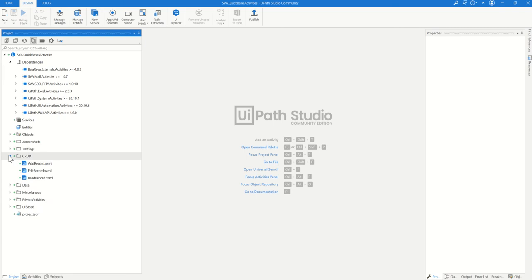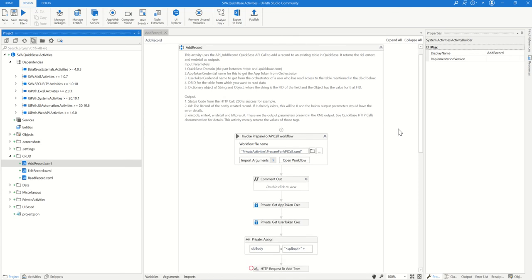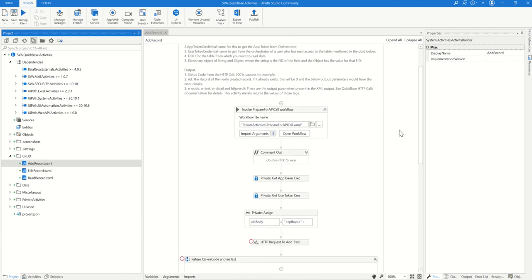If you recall, in the other app where I'm using this particular component, you saw the organization of CRUD, then the miscellaneous, and then UI based, right? So this is the source code where all those activities are being developed. If I look at add record, I have all the documentation on how to use it, what the input parameters are, and everything. Basically, this is how you would develop a reusable component.